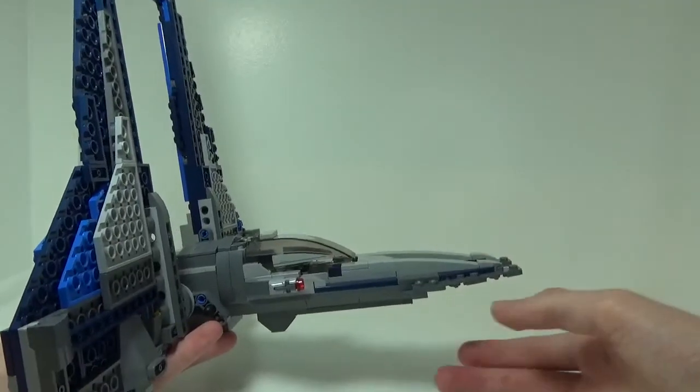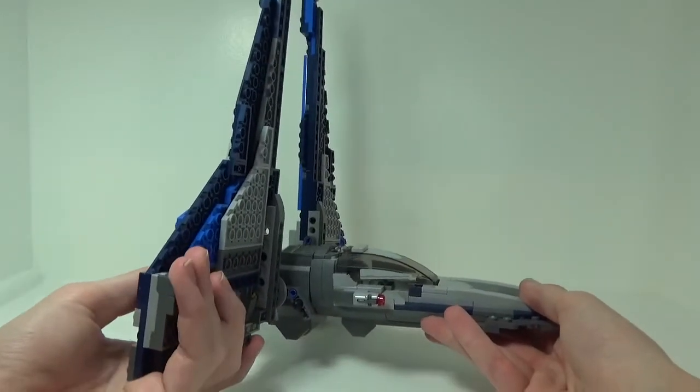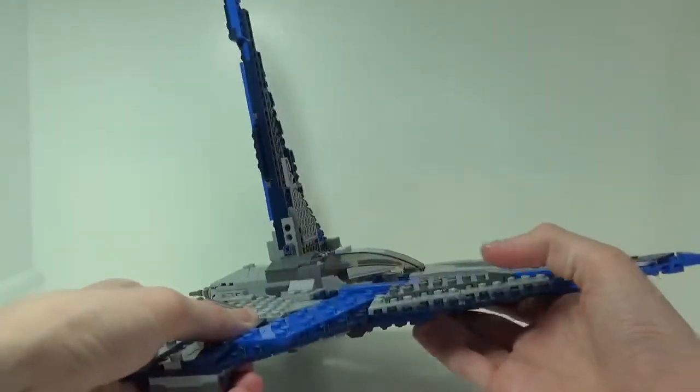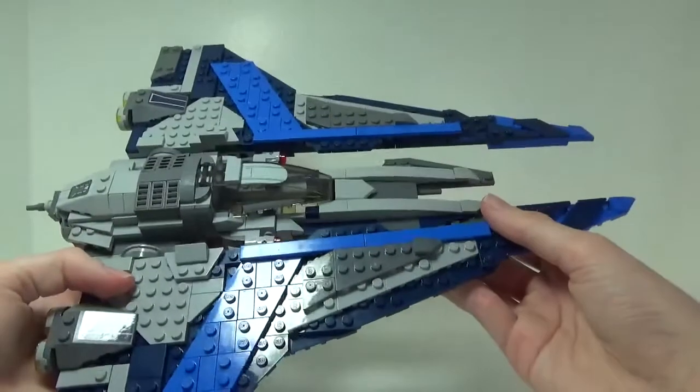One of the 2 main features with this craft is that the wings can fold down. So all you got to do is grab it, and it's on a bit of a ratchet joint, so you just push it forward. And now you have your Mandalorian Starfighter in flight mode.